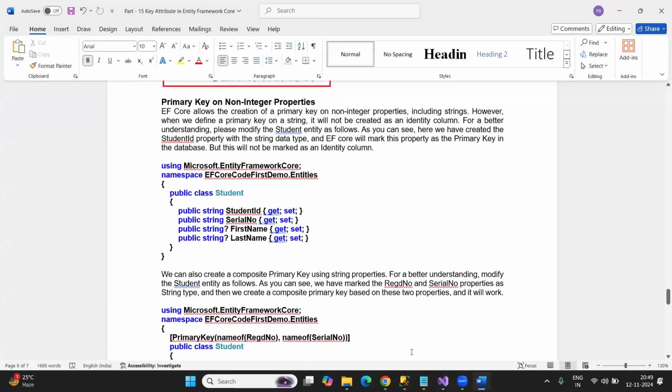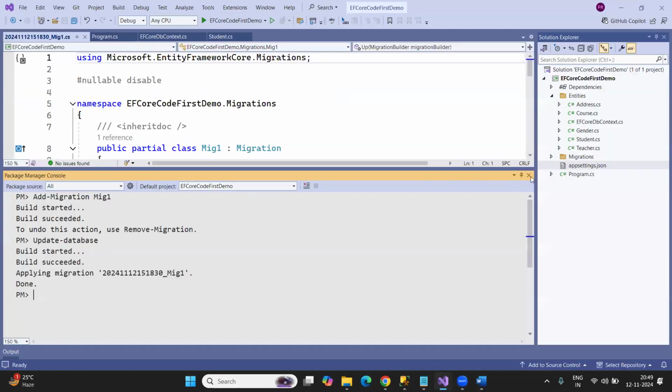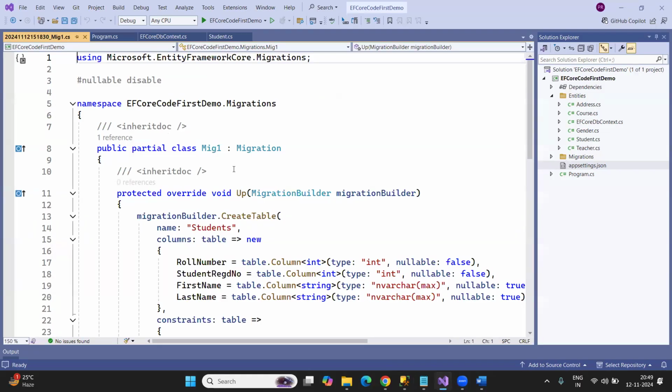Sir, how can we do it in real time, because we don't want to delete the database? So what I have told you. In real time, if you have created the table, then you cannot create a composite primary key on an existing table, because the table is already created and it is containing some data.